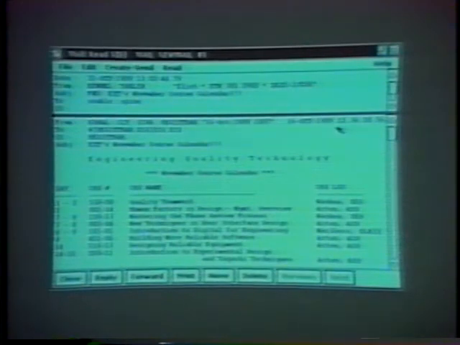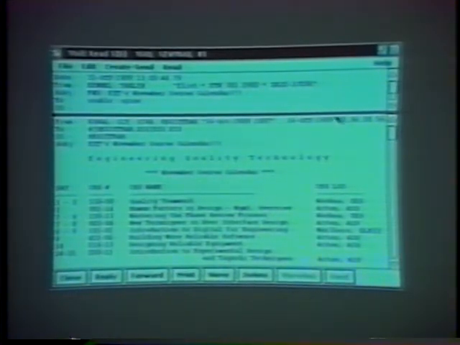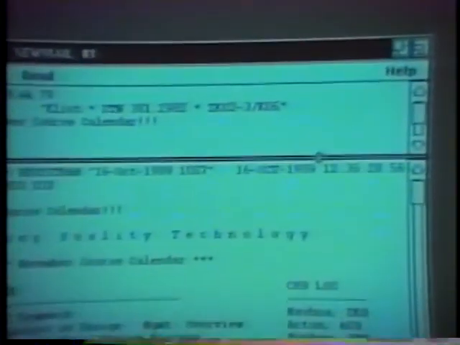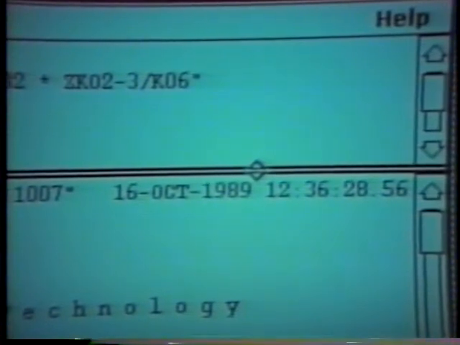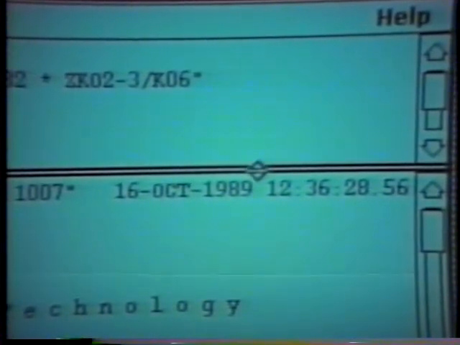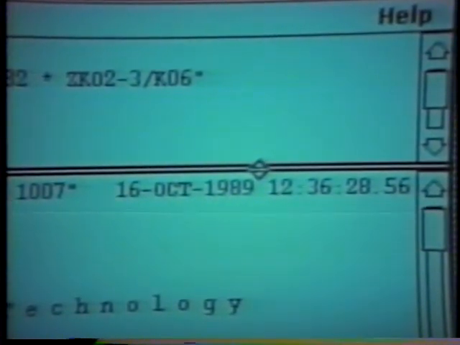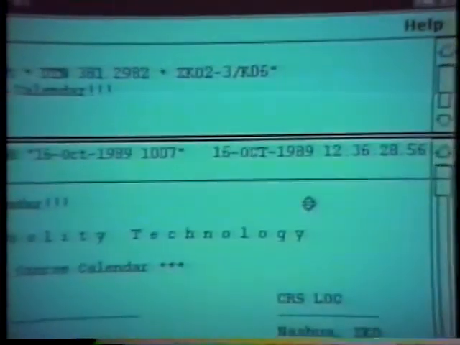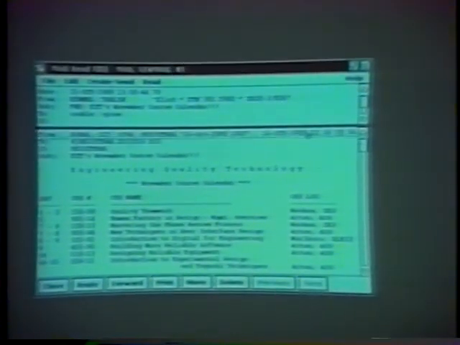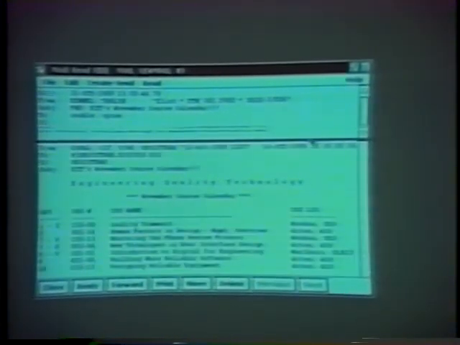Some applications in DECwindows make use of paned windows, windows that are split into two or more areas with a pane between them, much like a window pane. And you can dynamically resize the proportions devoted to each of the two sections by pressing the mouse button on the pane and moving the mouse. It's a drag operation. And when you let go, the two sides will automatically resize.